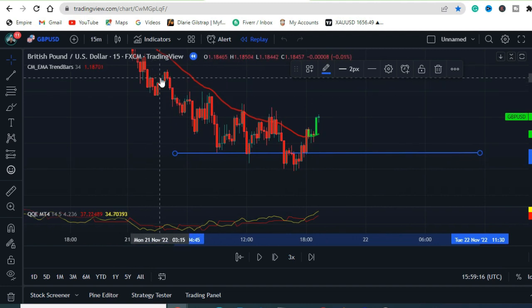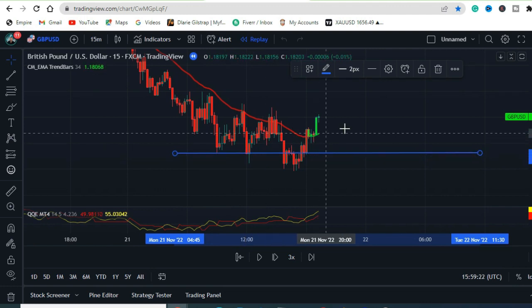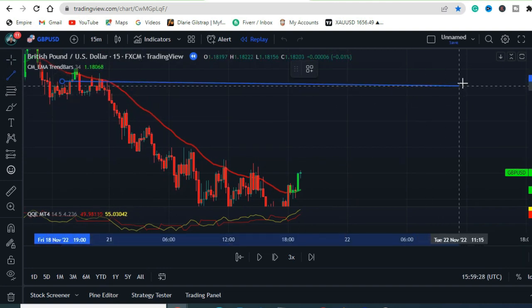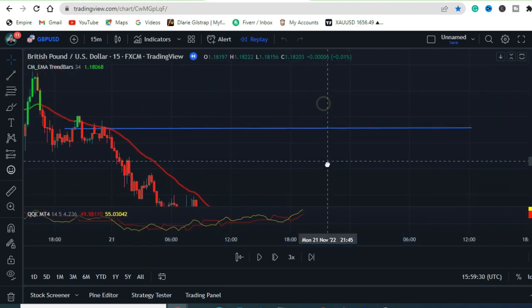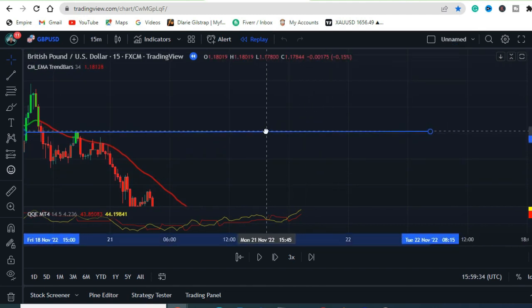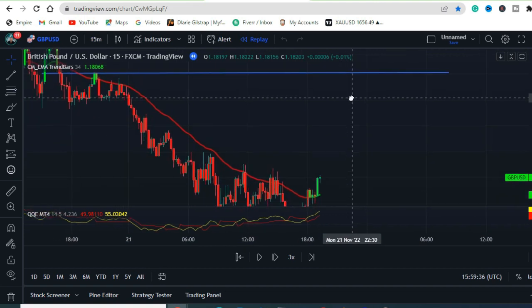The reason is because whenever the market is floating and going up and down, it always tends to hit right here before it pulls up. I hope you're getting it right. So right away, let's take this to get our resistance area. Right here, let's try to place our resistance area.